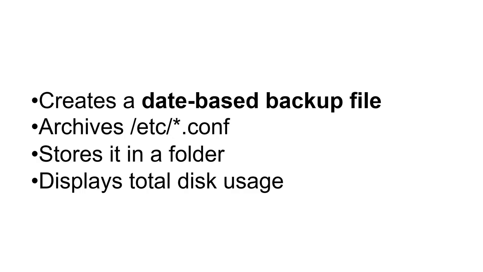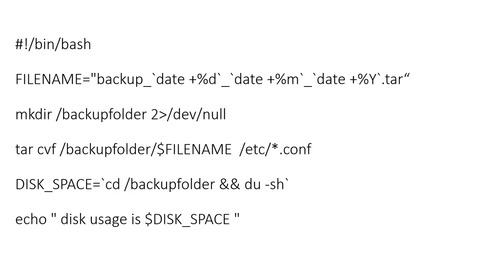into a file which is named by the date of this particular day and date and time in fact, and it will be stored into a particular folder so that you can simply go into a folder and see what was the backup of that particular day, and also it will display what is the disk usage of that particular folder also. So the script is going to be like this.